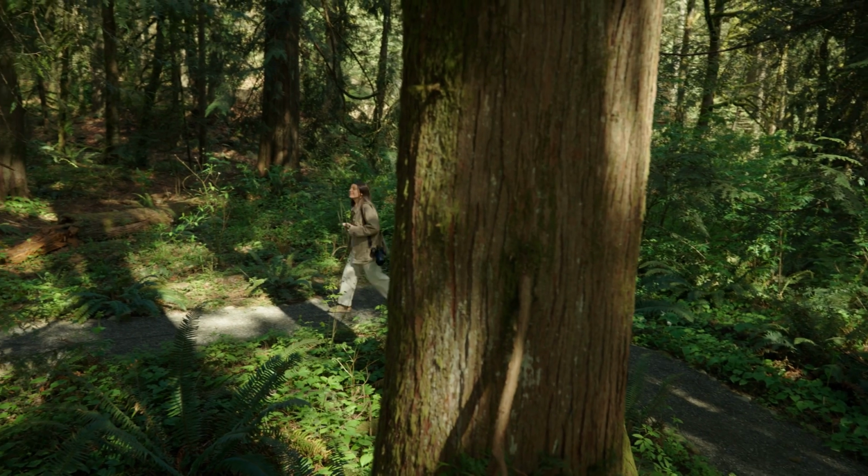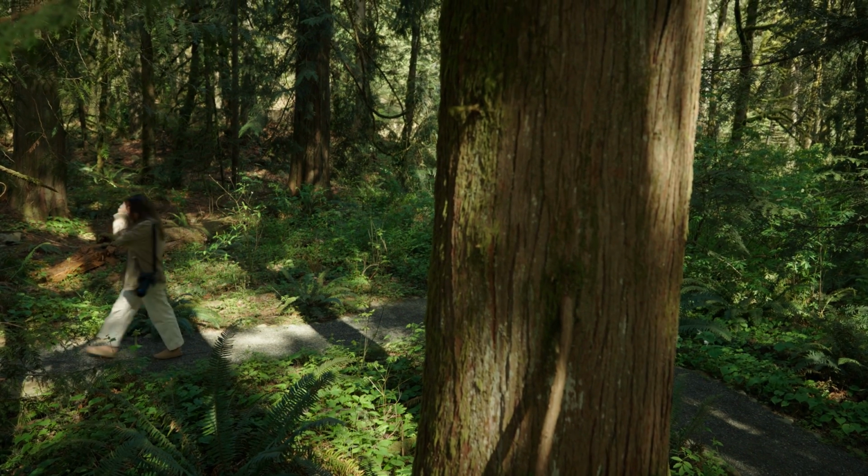I'm pretty accustomed to Kodak Gold. I think it was the first film stock I ever shot on. And so I really do like the warmer, more golden highlights and things like that. And I was really pleased to see that the highlights in this Portra 800 were skewing a little bit on the warmer side.